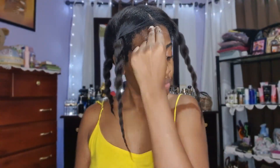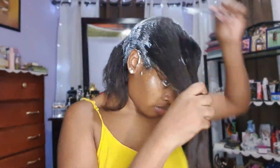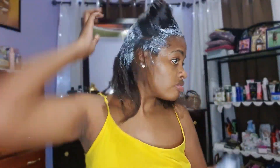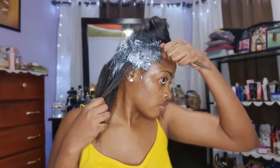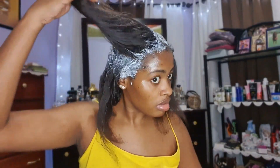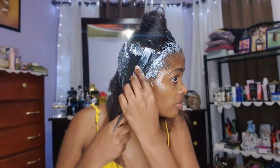I'm just twisting sections away so it's easier to work. I'm adding a little petroleum jelly around the edges first, and then I go ahead and apply relaxer around the perimeter of the hair, because those tend to be the thickest parts. Then I take small sections and apply at the top and bottom — I pour it out per section and apply the cream on top and underneath.